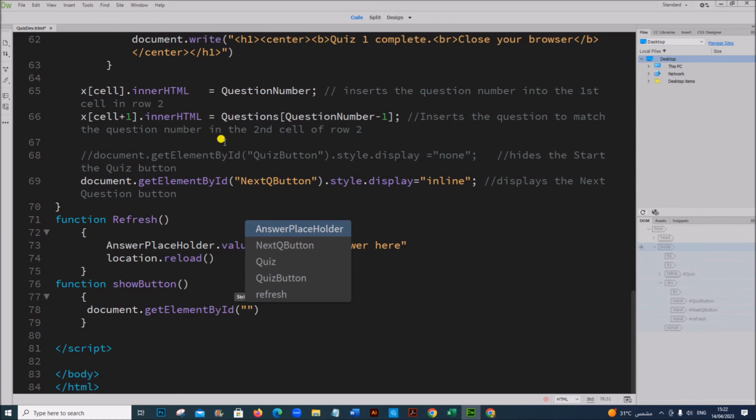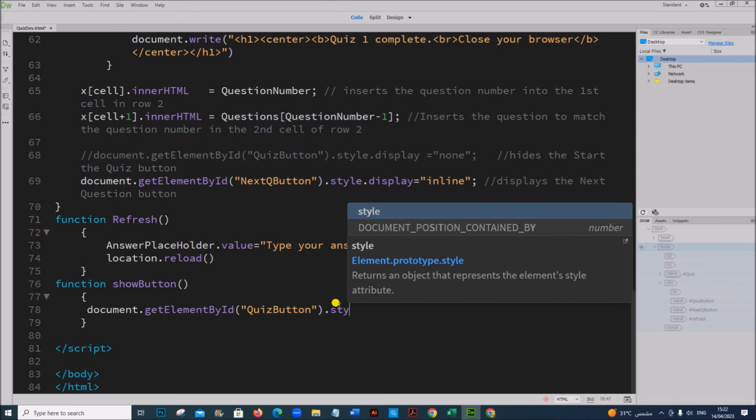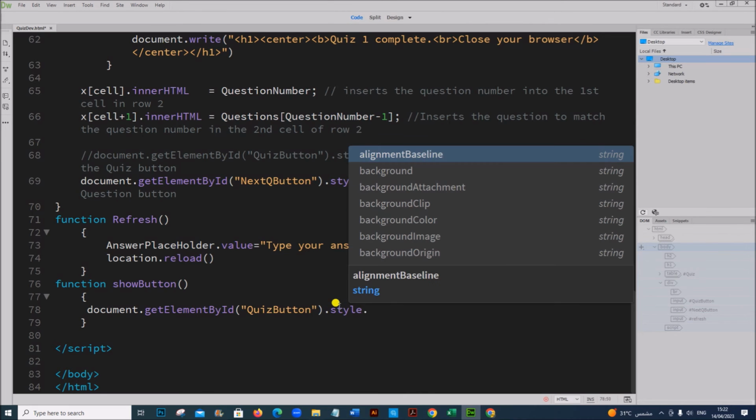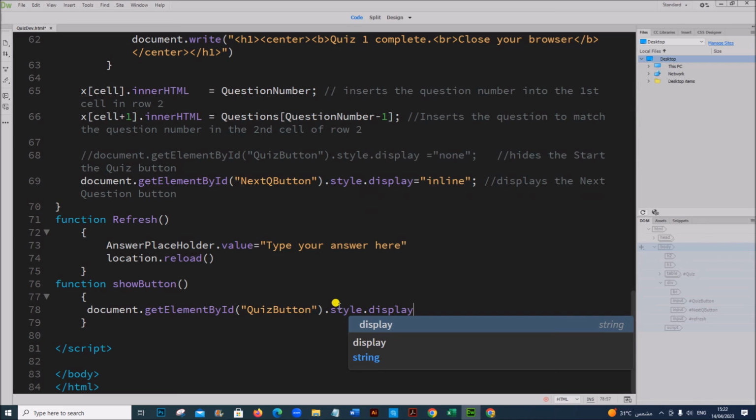The first button is quizButton. So I'll click on quizButton .style.display, this is the property for showing the button, equal to. In order to display a button, we have to give the property value inline. So I'll give inline.